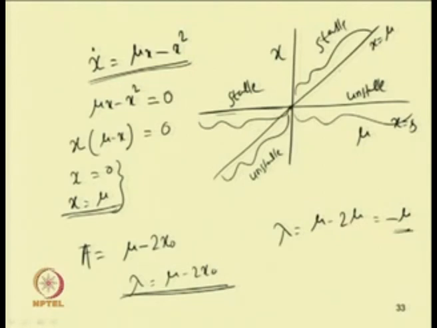After this point, which is a critical point, the number of solutions is not changing, but the type of solutions is changing. Here a stable branch becomes an unstable branch, and the unstable branch becomes stable. So, this point is a bifurcation point, and this type of bifurcation is known as transcritical bifurcation.